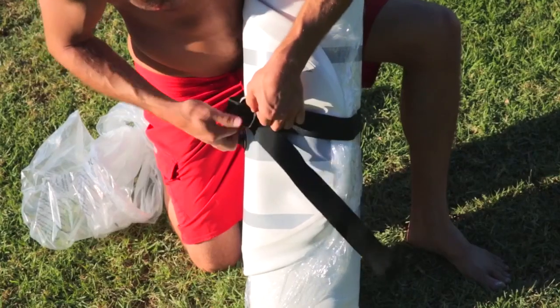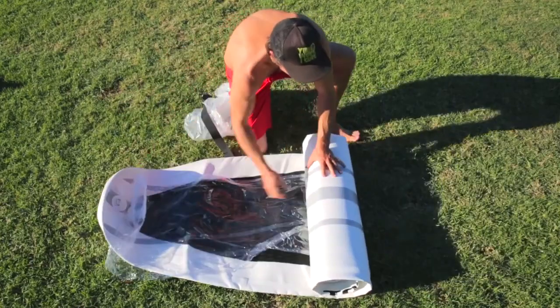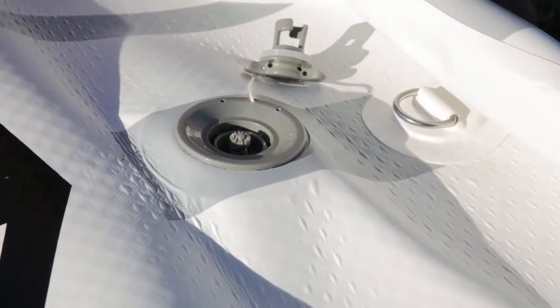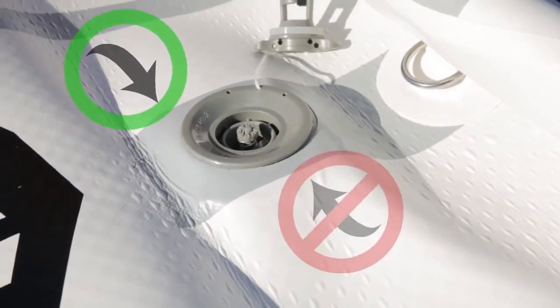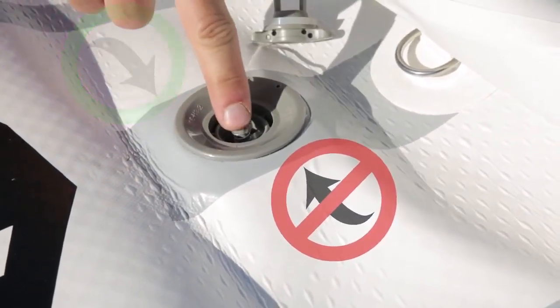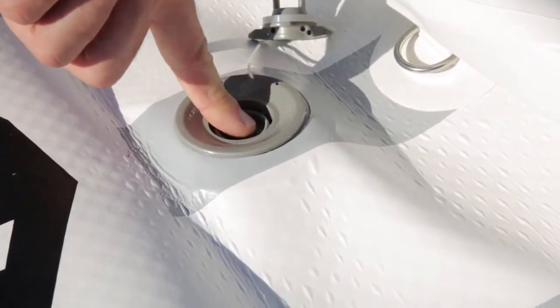So now that the pump is assembled, we're ready to inflate the board. You're going to want to connect the hose to the valve on the board. But first, let's go over how the valve works. There's a spring inside of it, and in the up position, it will allow air to go in, but not out. And when the spring is in its down position, it's going to allow air in as well as out.